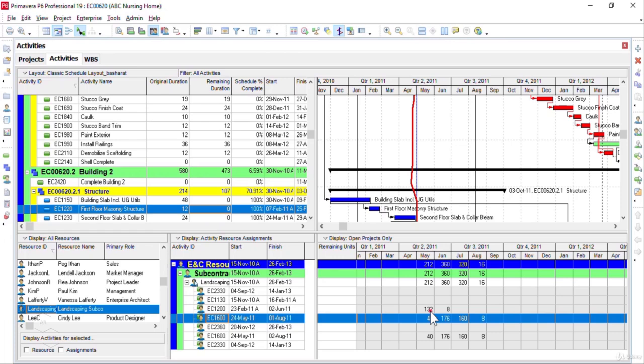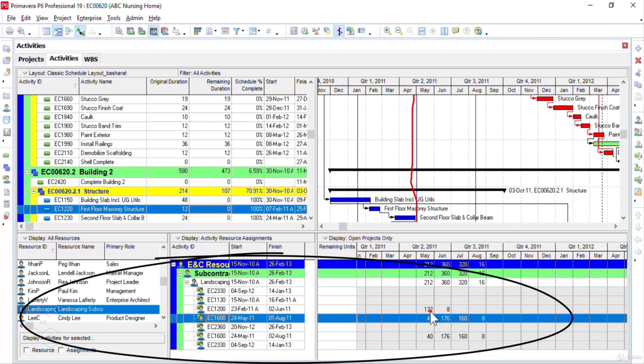In other words, this icon helps us to understand the resource details and the activities they are working on in the project.